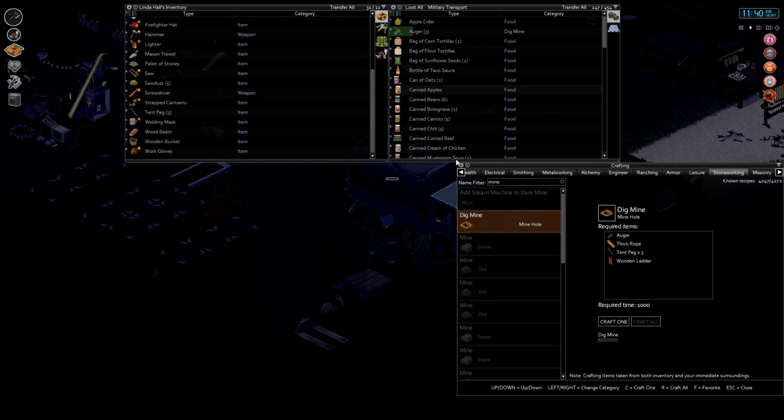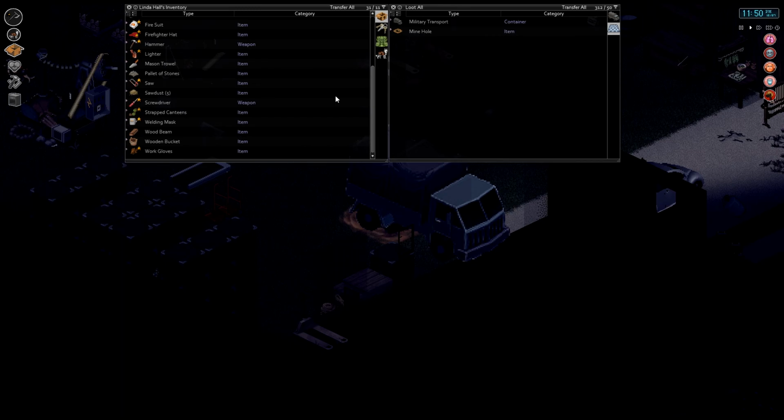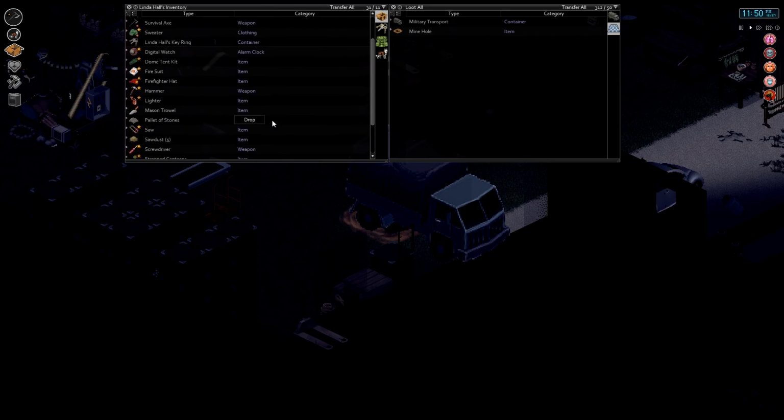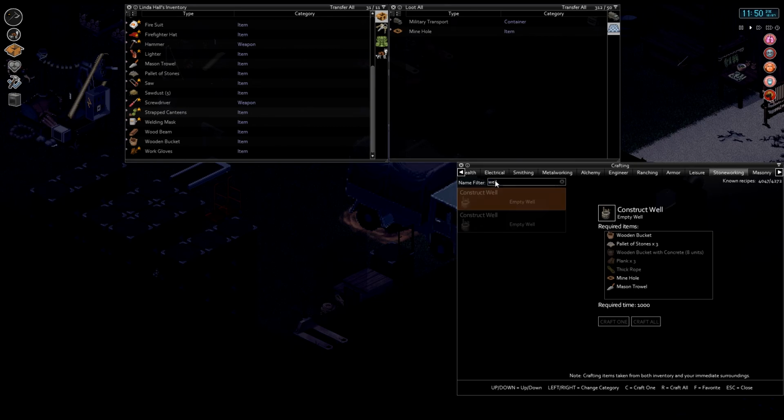All right, that's the mine being dug. All right, we still have another. Some of the 3 augers. I think I've got a couple more from when we did the. Oh no, I have no space. All right, let's see if I can just build the well from here. That was stoneworking. Well, it was this one. Oh, we just need to grab thick rope and 3 planks.